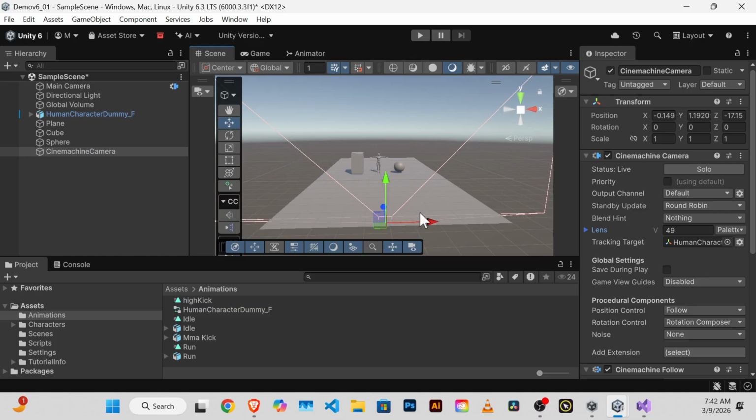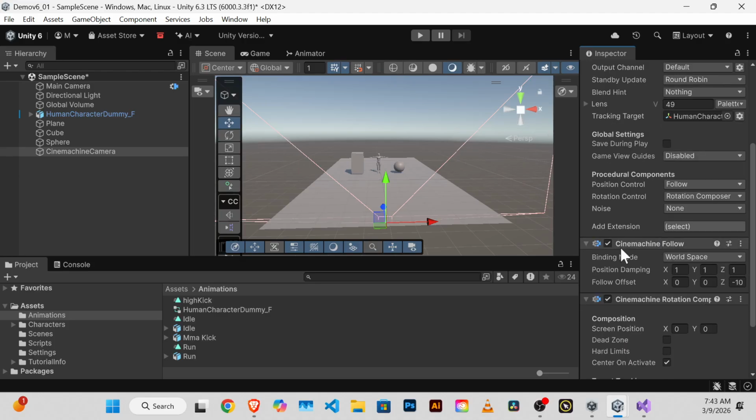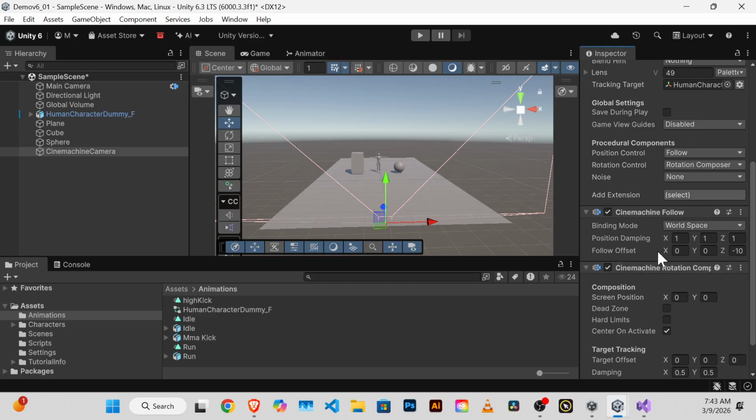I can't move it in the traditional manner here, but I think I can up here. Follow offset, there we go.